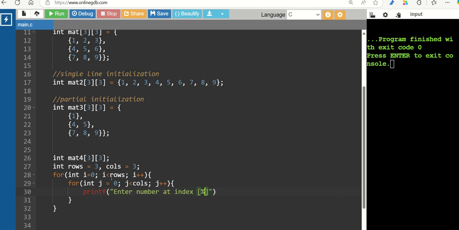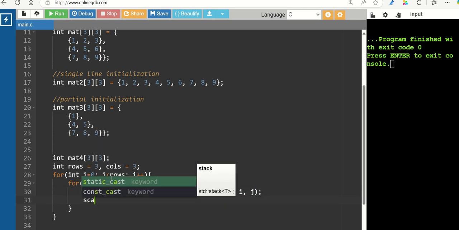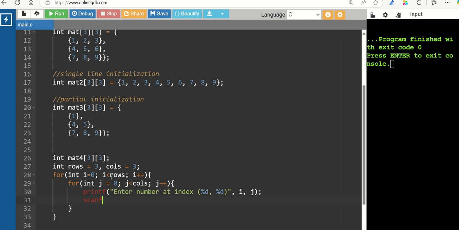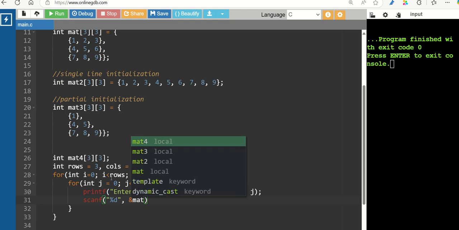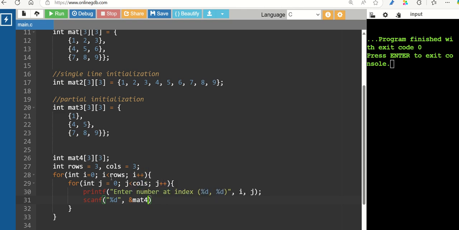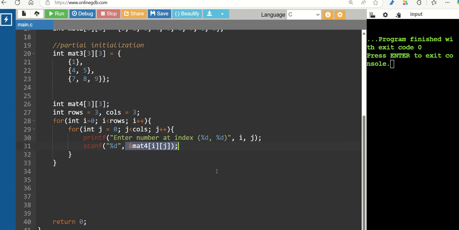We'll have two indices now, so we can print %d and %d for the indices i and j, and we need to use scanf for taking input with %d, passing the address of each location. Here you can see the ampersand operator in front of mat4 that I have written inside the scanf. Don't forget to pass the address-of operator. It will give me the index, and then it will ask for the input.